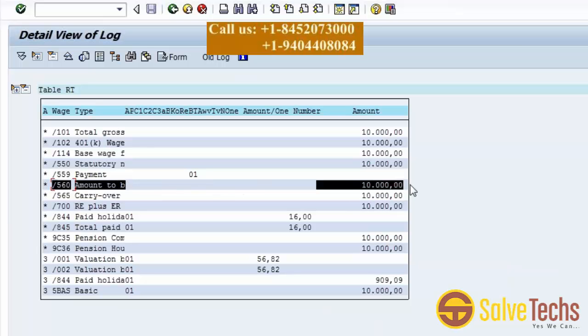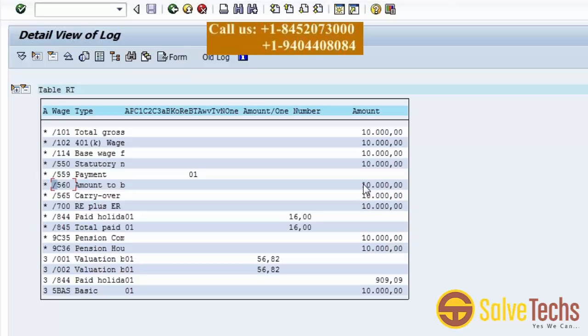So they will write a program. Generally we will write programs that read this infotype, this wage type and this amount, employee wise.